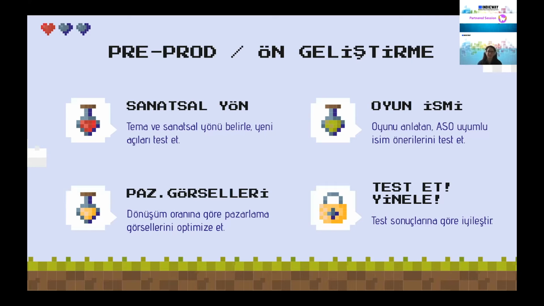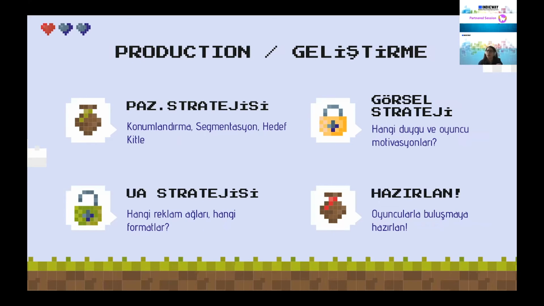The more tests you make, well, you will have the opportunity of clarifying a lot of things, and you will just understand if your game is suitable for the market. This is how you make the design. Production phase. Starting from idea to launching.